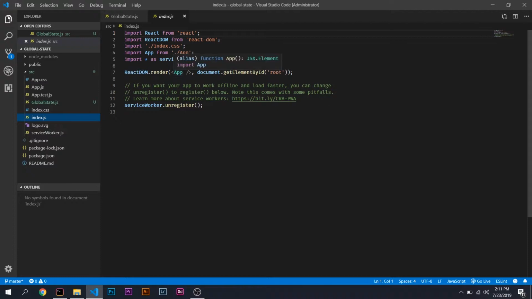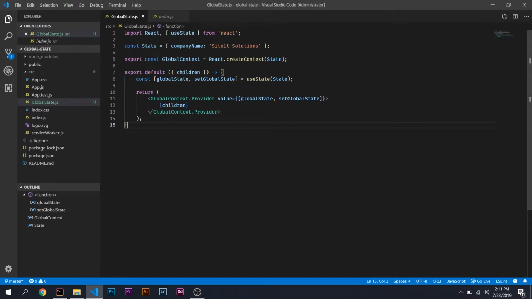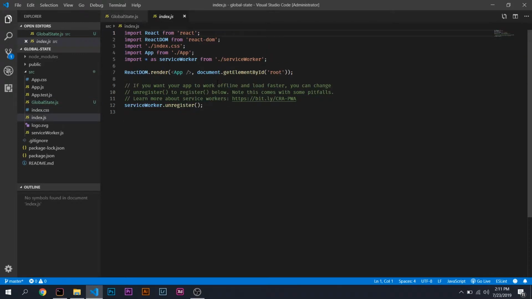So before we get into using the state within our component, we need to pass everything into our global state provider, because if we don't, our components won't have access to our state. Not necessarily just our app component, but any component we create past our app component won't have access to our state.